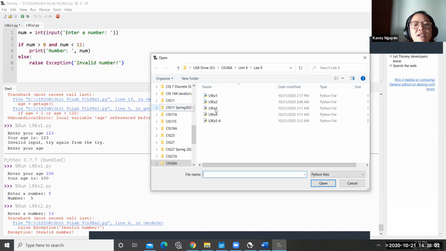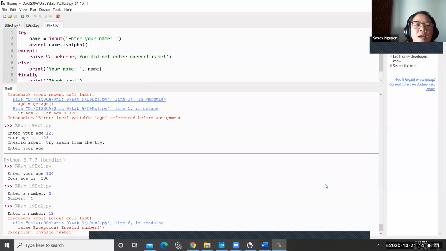I like this a little bit more, where I don't have to reopen it in multiple windows, but you have your choice of IDE. Let me pull this down so you can see.